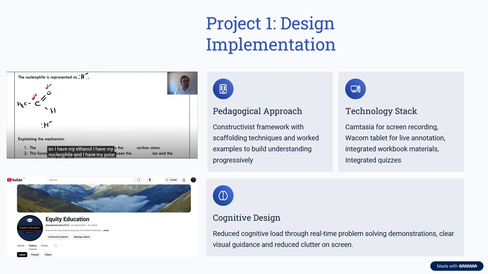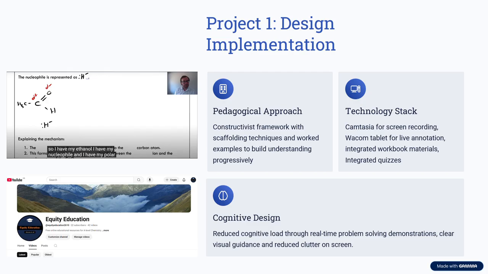I also incorporated quizzes into the platform to allow for constant feedback for students, which we saw an example of on the previous slide. My pedagogical design used the theory of constructivism, whereby students built up their knowledge steadily using a scaffolding technique to answer harder and harder questions as the lesson continued and new knowledge was learnt.